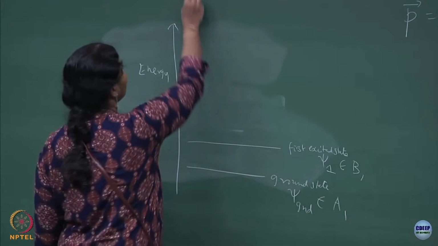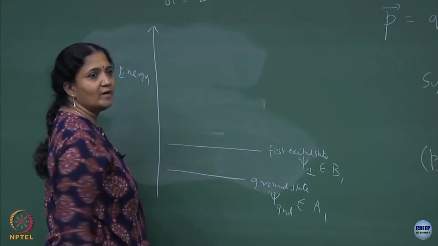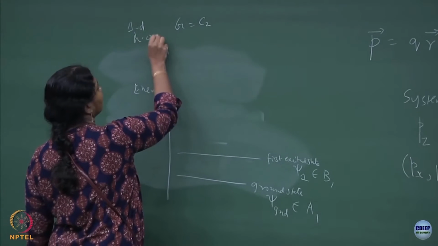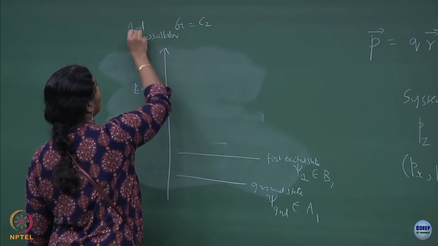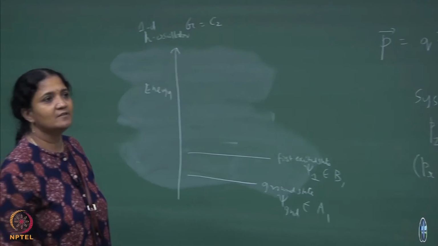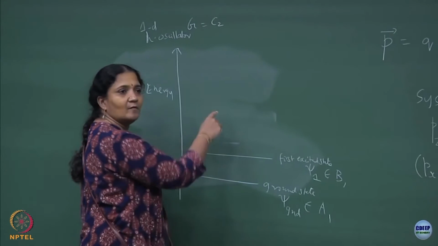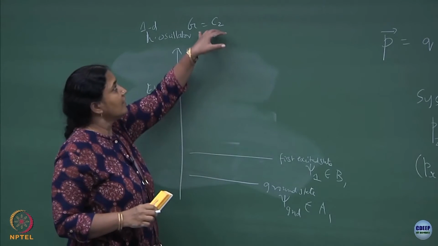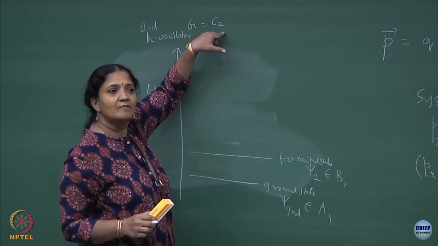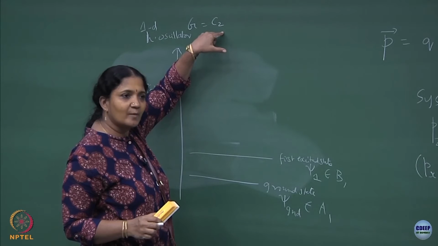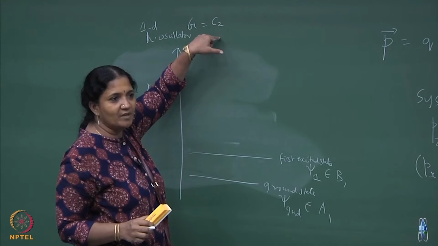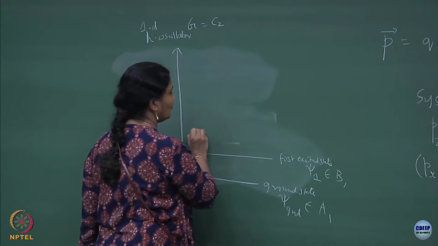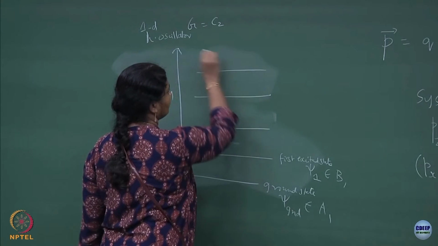So, what is the group symmetry here? The group symmetry for the 1D harmonic oscillator is C2. And you know every level is non-degenerate because it is an abelian group. Each element is a class by itself, and you can show that if it is a 1D basis, there is no way you can get degeneracy. So, this is going to keep going and so on.